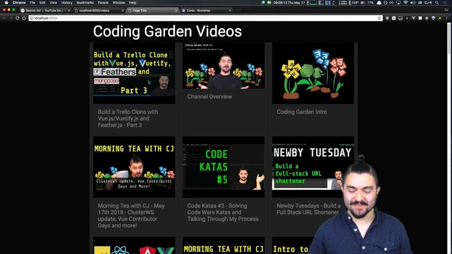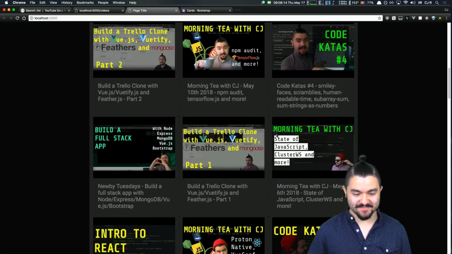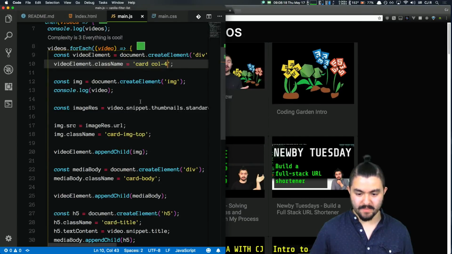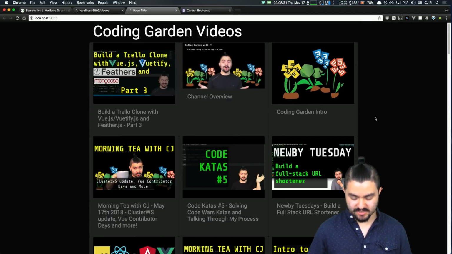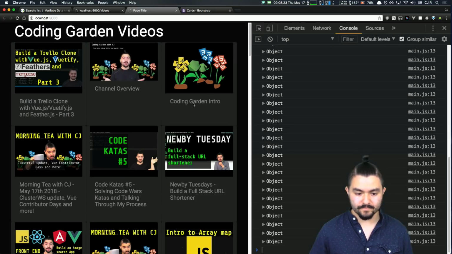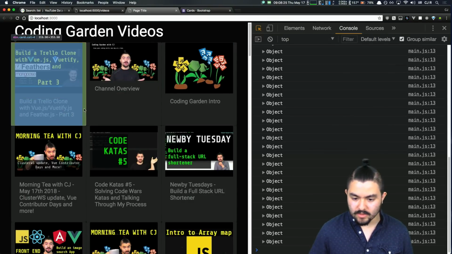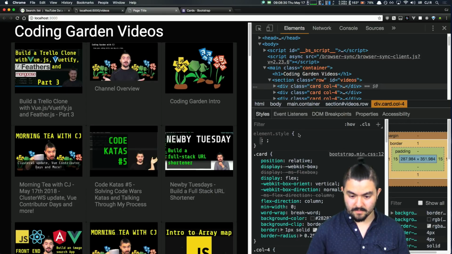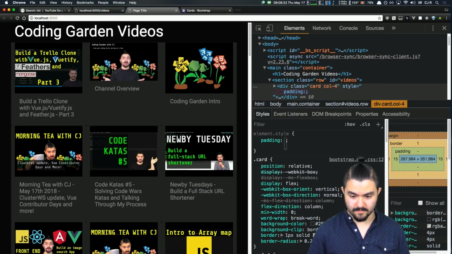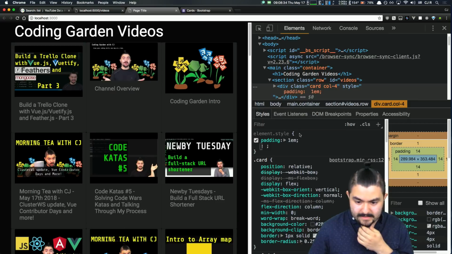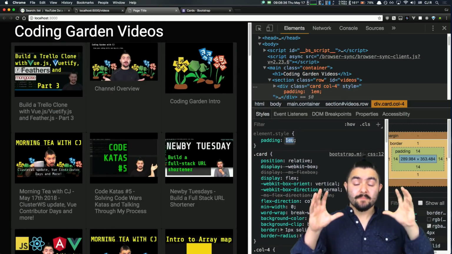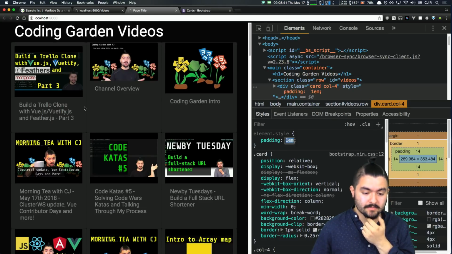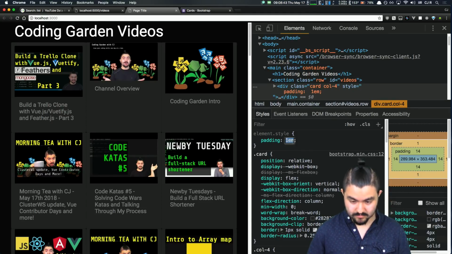Some of the images are a little bit smaller, so it doesn't look the greatest, but that's okay. Let's also give the card a little bit of padding. Let's just mess with the dev tools real quick and see if we give this div like padding of 1em. I was just seeing, padding is inside of the element, and so when I do that, it's just making the black background a little bit more.